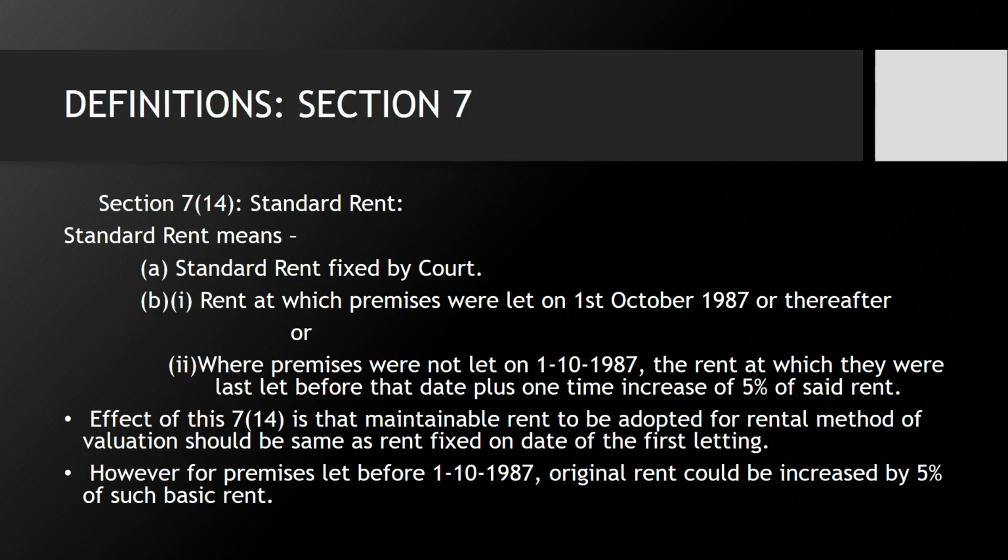What was the effect of this clause 7(14)? We will study. So what was the effect? The effect is that the maintainable rent to be adopted for the rental method of valuation should be the same as the rent fixed on the date of the first letting. So this was the effect.